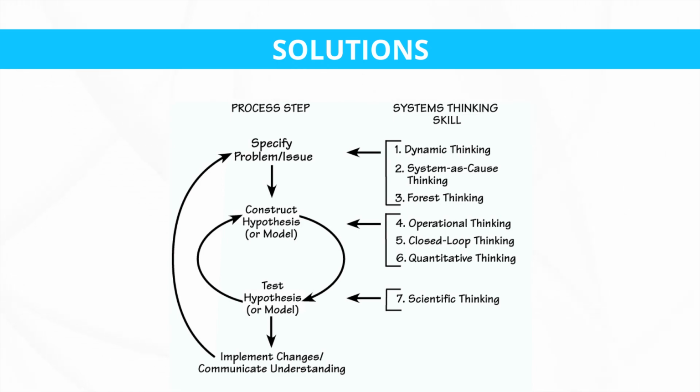You're now at the point where you can start to create a hypothesis that if I made a solution at this leverage point that addressed this root cause or this system or this way of thinking, it could actually help solve this global challenge. Your next step is designing a plan for how the solution will be implemented. You'll then use that plan to implement your solution. As you're doing so, you'll measure the results of your implementation. This will allow you to assess the solution for its effectiveness at actually solving the problem.